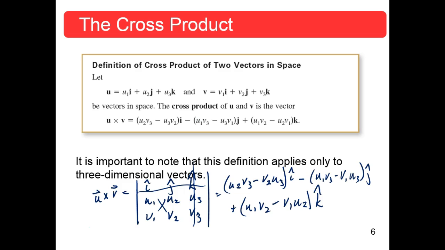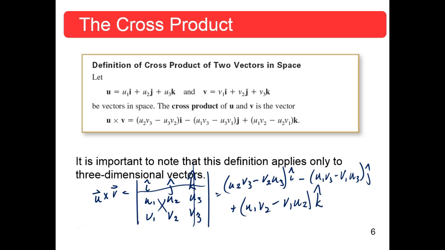Point U, cross V, is pointing that way. So it can be oriented any way you want. U cross V, up this way. You said that was called the right hand rule? It's called the right hand rule. We use the right hand for it. If you use the left hand, you always get it backwards. Okay? It's called the right hand rule. They use that a lot in a lot of things.